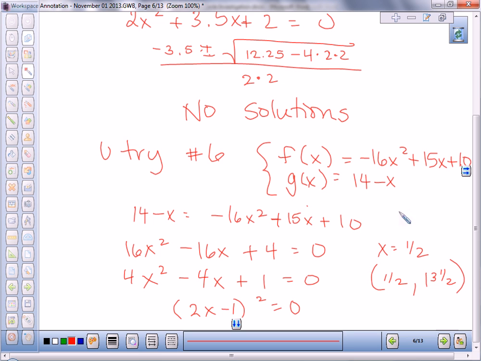I looked at this and saw a common factor of 4. So I divided both sides completely by 4, and I got this. And then I looked at it, and I went, ooh, perfect square trinomial. I don't have to use the quadratic formula. I can factor. Miss Willoughby, how come if you use the quadratic formula on this one, you get 0? You get 0 as the discriminant. Well, a discriminant of 0 tells you there are how many solutions? 1. How many solutions did I get? 1. Good job. The discriminant should be 0.